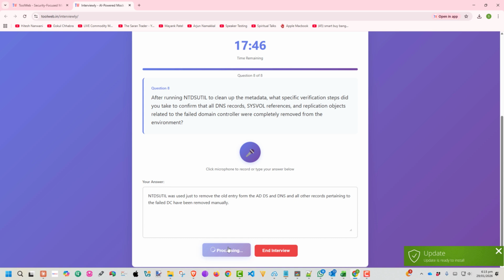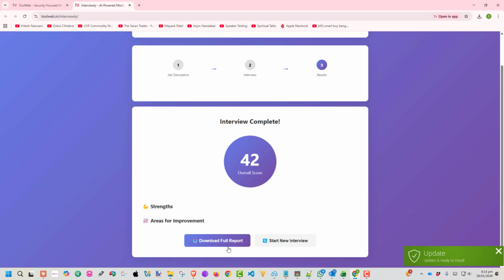But it gives a clear picture of the user's results. This is more than sufficient for the user to take a decision. See, now the score is 42% overall. Actually, a good percentage is over 60. If you are over 60, then you can have full confidence to face any kind of interview.